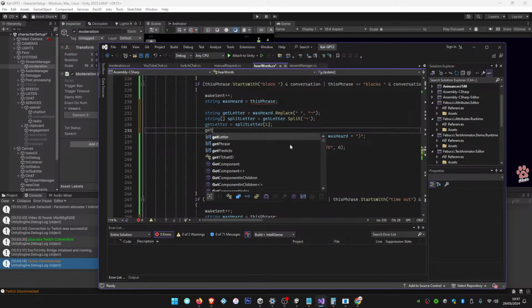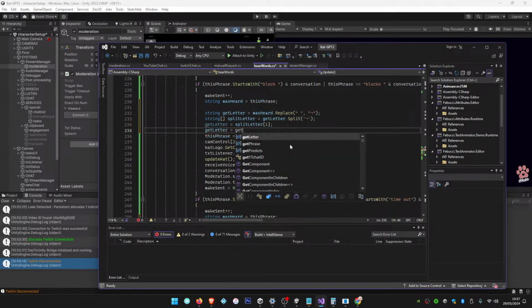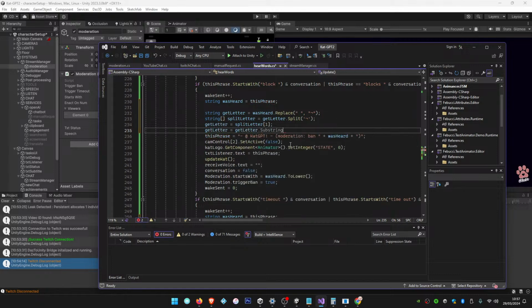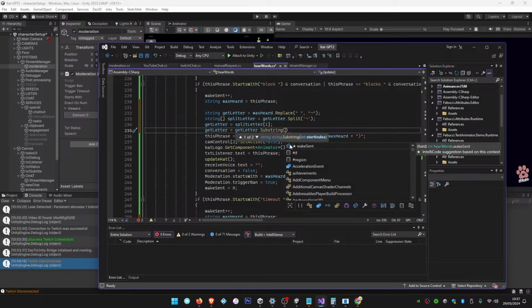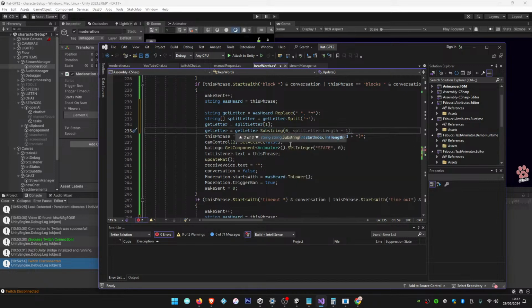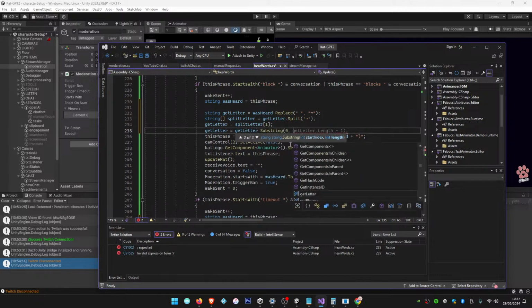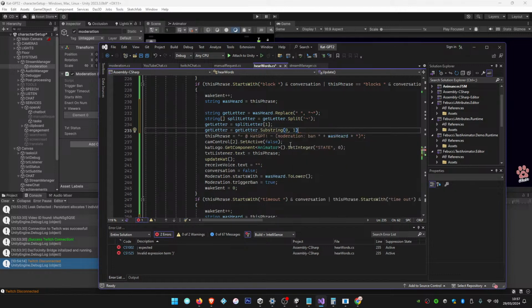So finally we can say get letter equals get letter dot substring starting at position 0, which is the first letter, all the way to the length. Actually, is it inclusive or exclusive? I think the length is how many characters, so we want 1 character, so I think it should be 0, 1 there. We'll soon know. And then here we want to say get letter.